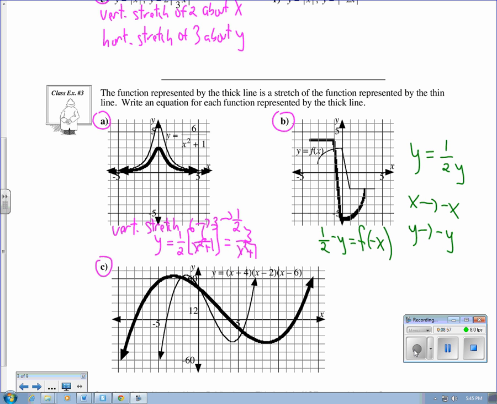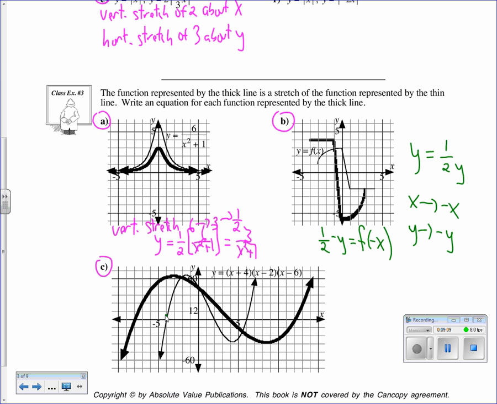The next graph is actually a graph of a polynomial, which is something that we'll study later on, like a whole unit on polynomials. But I thought it would be interesting to see what happened. The original graph had x-intercepts that are trackable, and they shifted out. They became larger. This one moved over here to the thick line. This one moved over here to the thick line, and this one moved all the way over there.